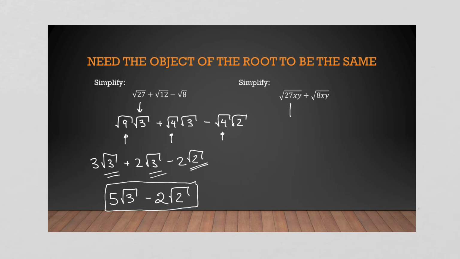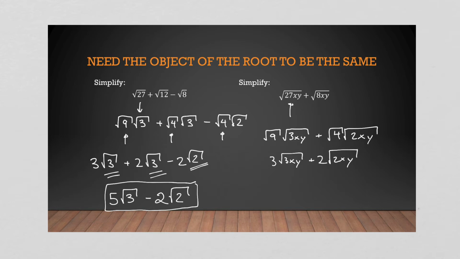So now here's another one. Well, again, I have a square root, so I know that 27 is root 9, and then you can write all the rest. Doesn't matter. Root 3xy. And then 8 is root 4 times root 2xy, because I'm just factoring out a perfect square root. So now I have 3 times root 3xy plus 2 times root 2xy.